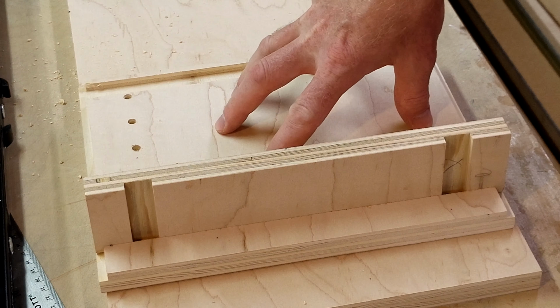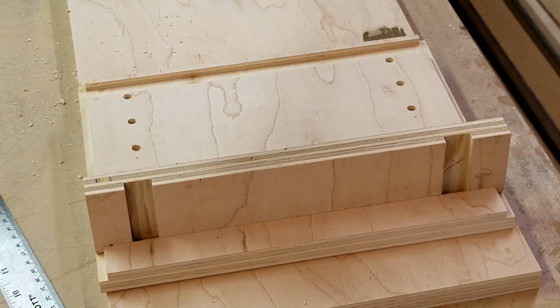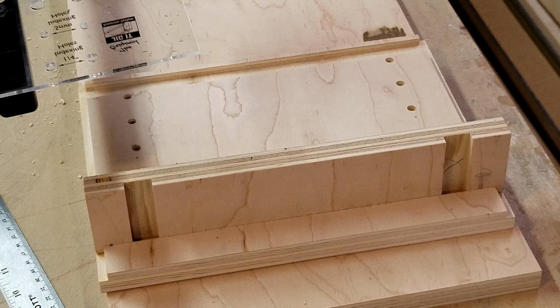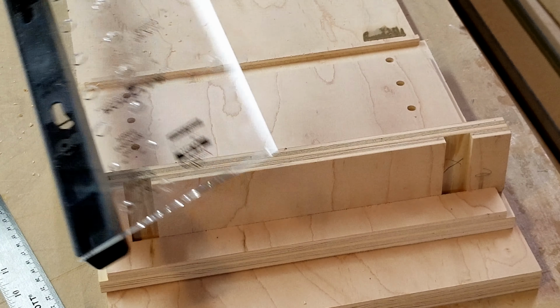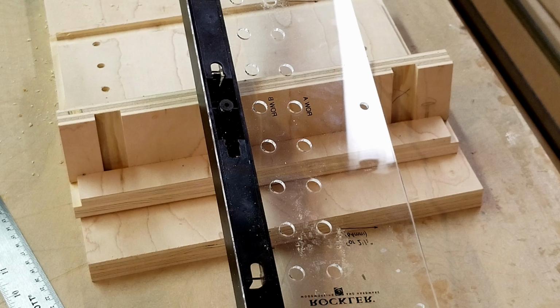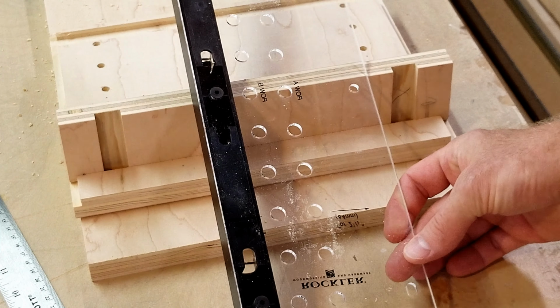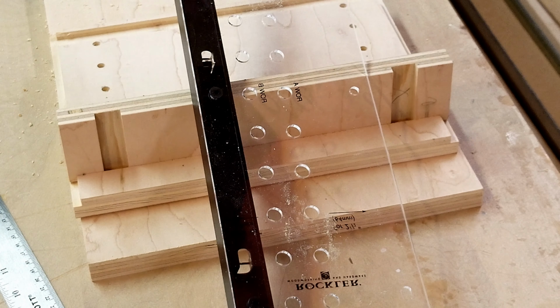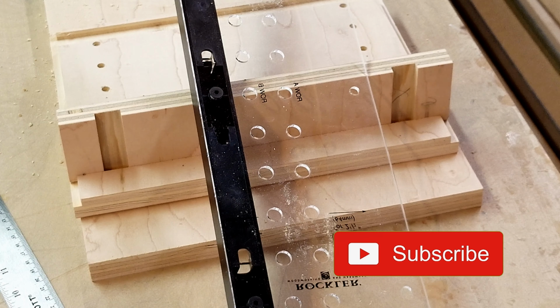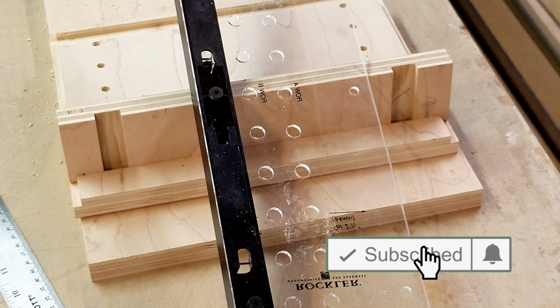Now, since this was just my practice material, I didn't actually clamp this down. What I'll probably do on my real stuff is clamp this down so it does not have the opportunity to move around. This jig looks like it's really going to do a good job of getting the work done. It's nice and clean. With this collar on here, you won't run the risk of ever wearing out the edges or the pre-drilled holes in here. So yeah, I'm looking forward to using this and making my shelf pins on the sides of my cabinets.